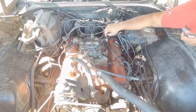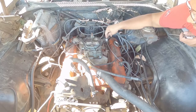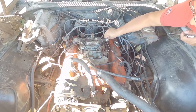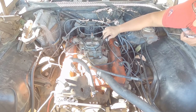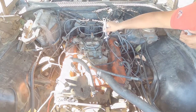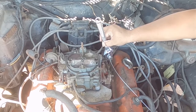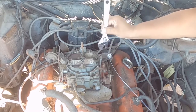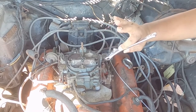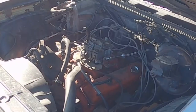I might try to put a lock washer on here just so it doesn't want to come off, but we'll worry about that later. I just want to get it snug. It feels pretty tight right now — keep in mind I did not put that much pressure on it, literally just trying to turn it slightly. I don't want to snap it like I snapped the other one, so I'm keeping it very loose. It still feels like it wants to turn some more but I'm not going to do that.